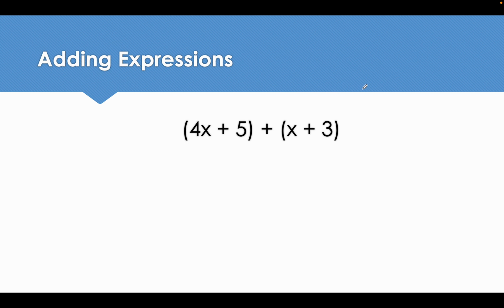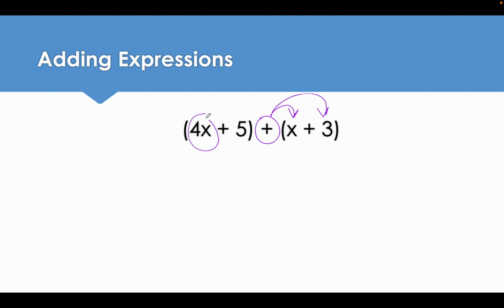for a few reasons. Number one, we see parentheses. But what we don't see is a number directly in front of the parentheses that needs distributing. So one way you can look at this is as if you just have a number 1 in front, and start by distributing a 1 through to each, which can help us get rid of the parentheses. Another way to look at it is to simply look at it as combining like terms, where you're adding the two terms in the second quantity to the terms in the first quantity that they are similar to.